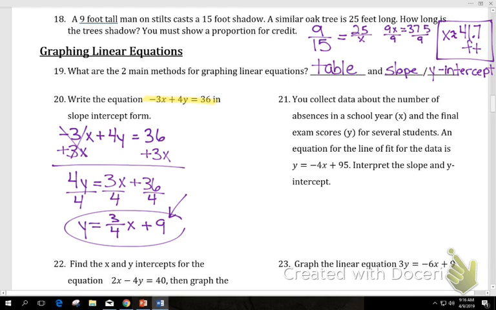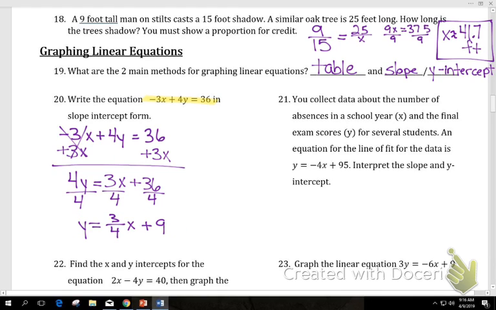And Ethan, where do I go from there? I went up to a 9, I plot my point. According to my equation, where do I go from there? Up 3 more. Yes, very good. Up 3 more, so up to a 12, over 4, plot my second point. All right, and that's how I would graph a linear equation. You're about to do that on number 23. Okay?